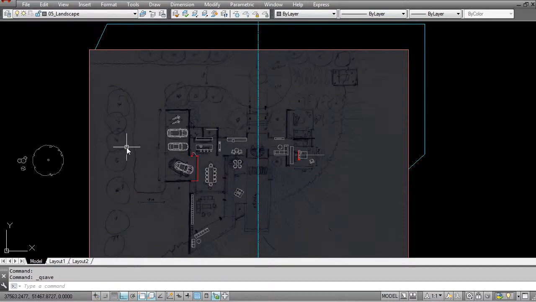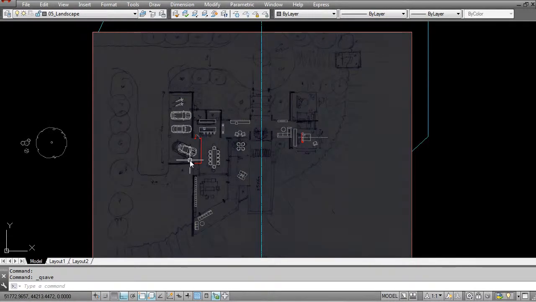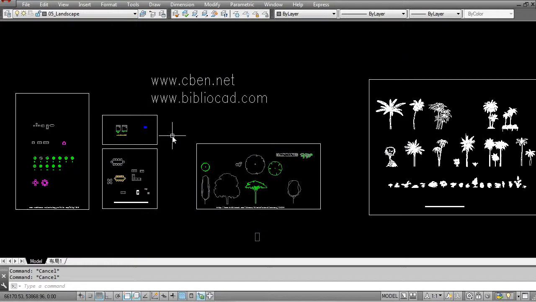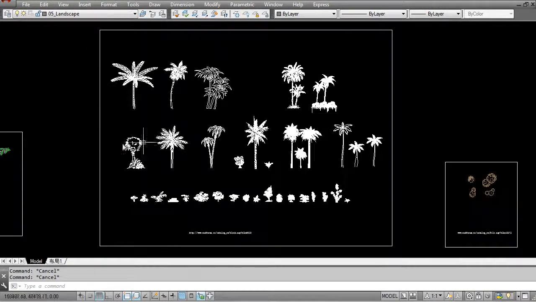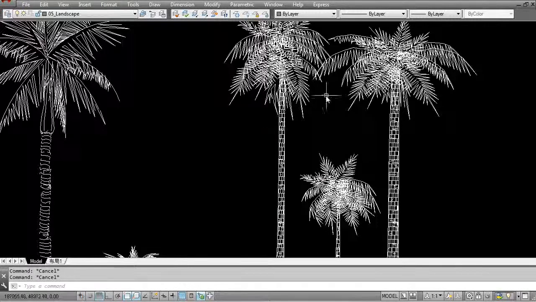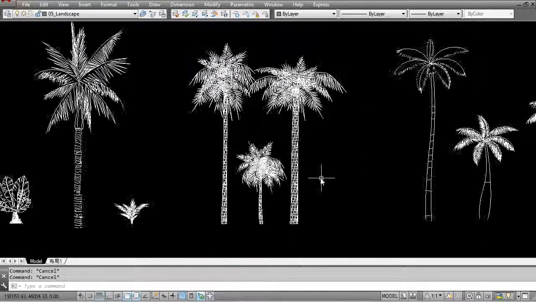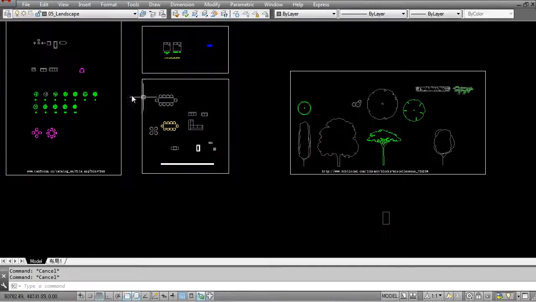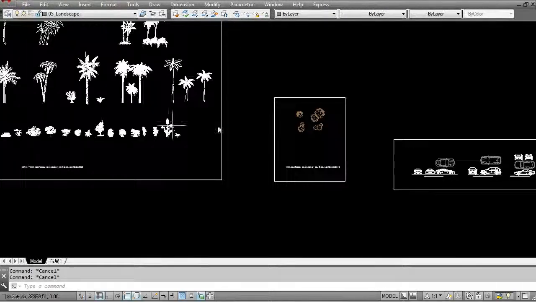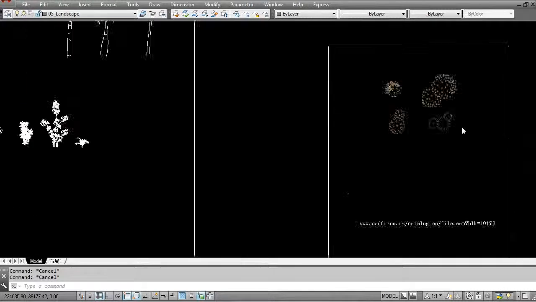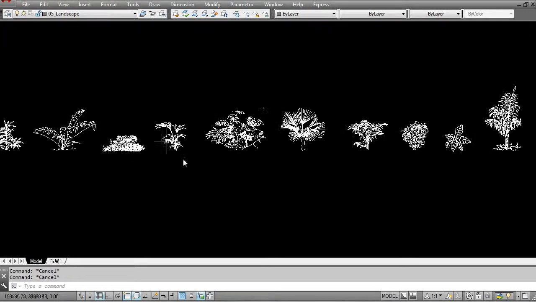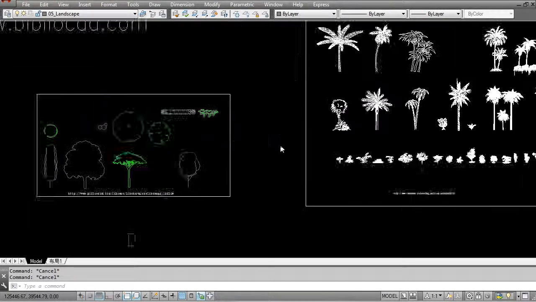So what I wanted to also mention in this lesson is that if you go to your libraries of blocks, you will see that there is a big choice of plants that you can use, both in plan and elevation, and you can get quite taken away with the apparent realism, almost the cartoon effect, of how detailed some of these blocks can really get. Especially in plan, you can really start to cover up all of the hard work that you've been doing just by adding blocks that are far too detailed for your good.